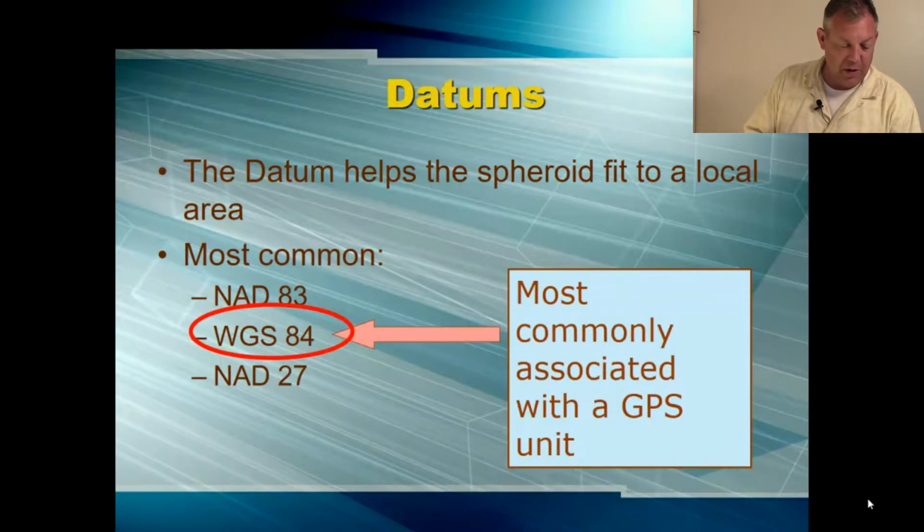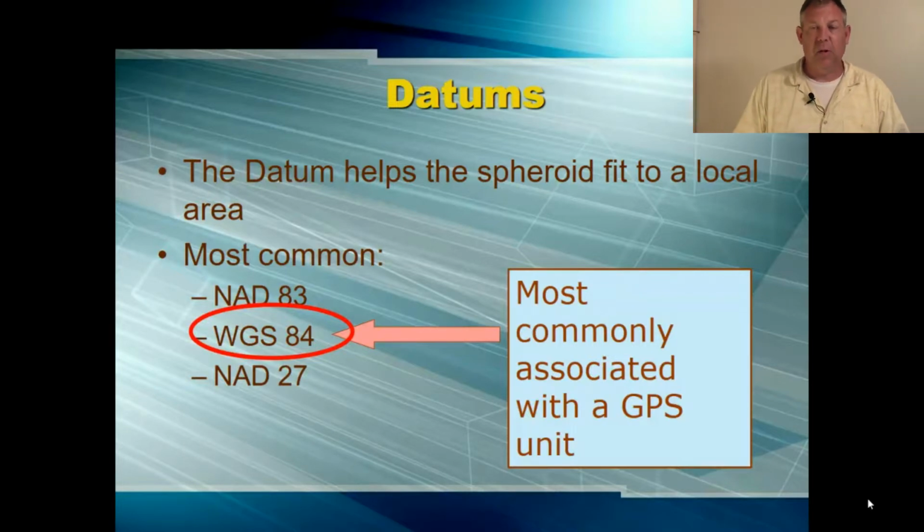The big difference here that I've noticed, the WGS84 is most commonly associated with GPS units. And so usually when you have a GPS, if somebody gives GPS coordinates, it's giving you a latitude and longitude, but remember, there are different geographic coordinate systems that give you that latitude longitude. And so which system are you using to define your latitude longitude? Most of the time when you have a GPS, it's using the WGS84.